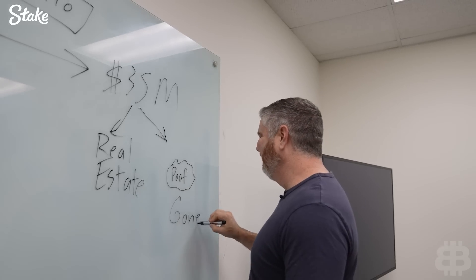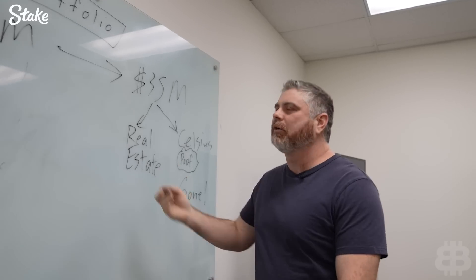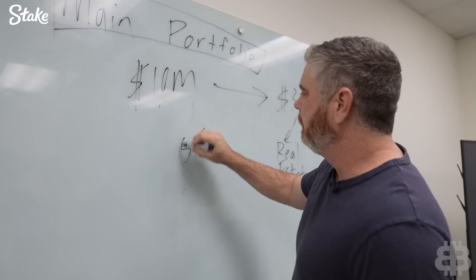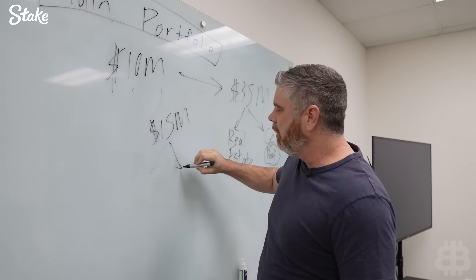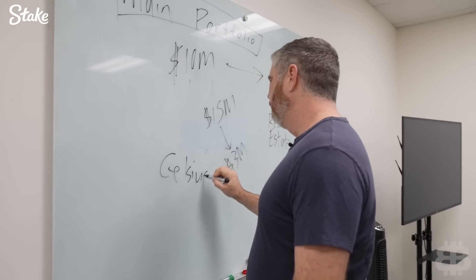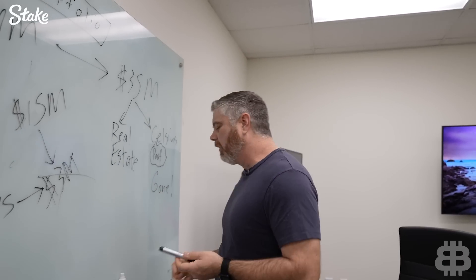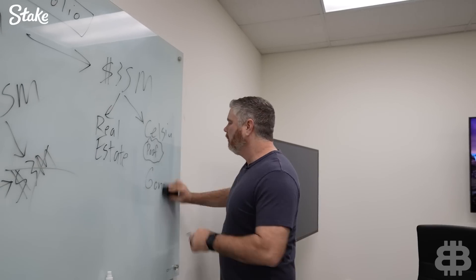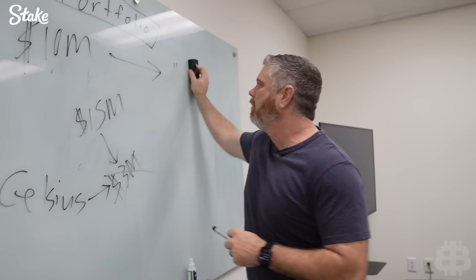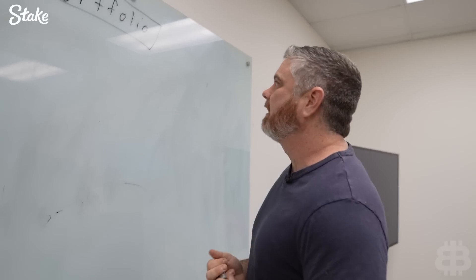And then where did the rest of it go? Poof! Gone! That's where it went — also known as Celsius. We took some money out, value was going down, we had like $35 million and got it down to about $15 million in crypto. Those were in altcoins, and this went all the way down to about $3 million, and then Celsius came along and it became nothing. Basically all of our altcoins disappeared — most of our XRP was in Celsius. Our Cardano we had on a staking node, which is a good reason why you should have a staking node or stake your coins on-chain, because you're protected from things like that.